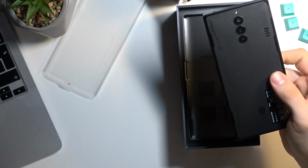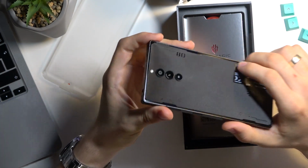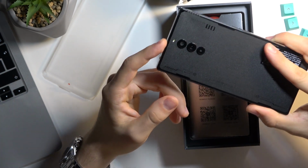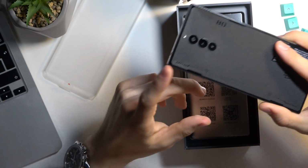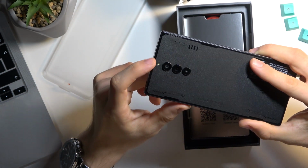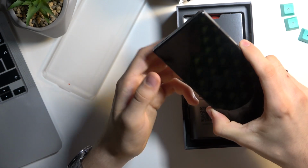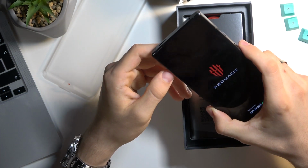Cool. So here we have the 3 cameras. Here we have the main camera, 50 megapixels with a 25 millimeter module, an 8 megapixels ultra wide, and of course we have our favorite 2 megapixels macro camera. I don't know why, but we have it. It's not a periscope or a telephoto module, it's just a simple 2 megapixels macro camera.